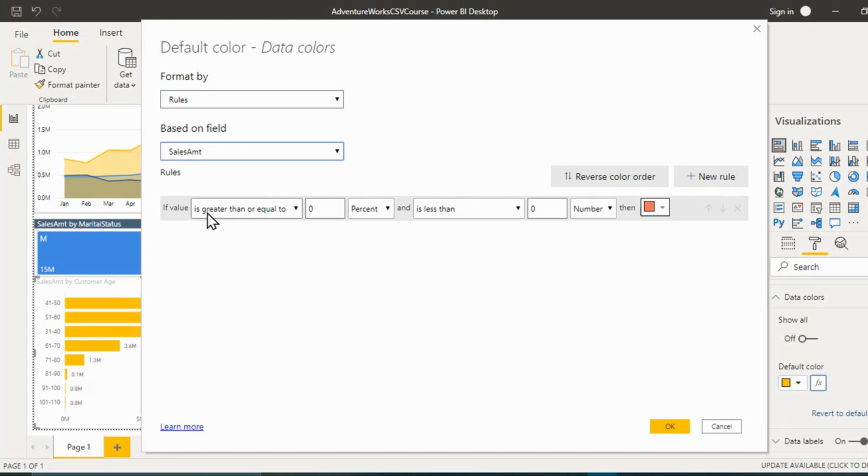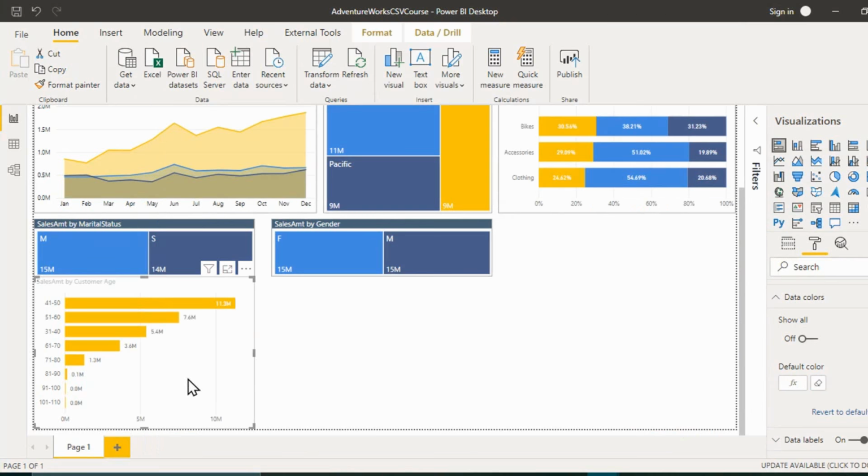If the measure, the sales amount, is greater than, for example, 5 lakhs. Here we have the option of number and percentage. If it is greater than 0, sorry, actually greater than 0 and less than 5 lakhs, then it will show this color, or else it will show the default color that we have set. So click on OK.